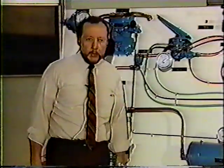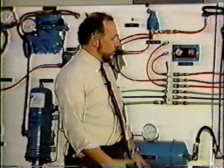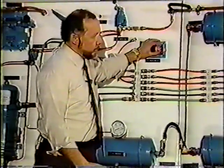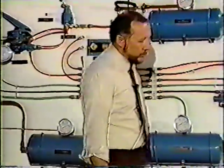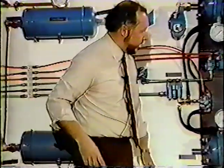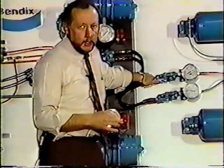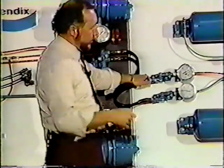Okay, now a demonstration of how the tractor protection valve and the PP7 work. We've got full system pressure, our buttons are in. You see those bumps in the road with those two black lines that go down, and what has happened in that case is the bump was enough to knock off our supply. We used to call it our emergency line, now we call it our supply line.